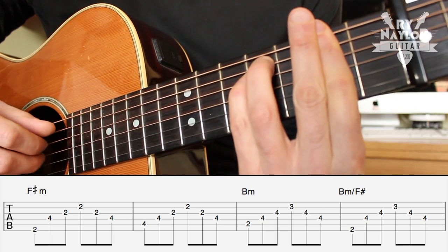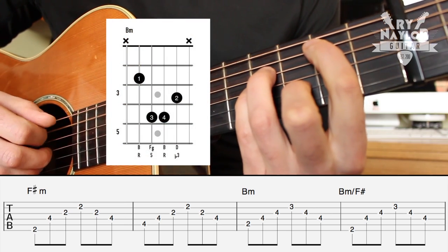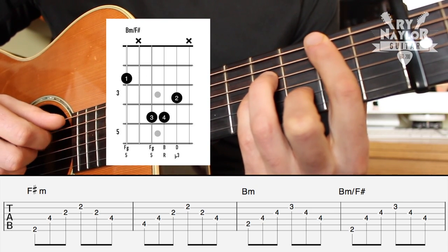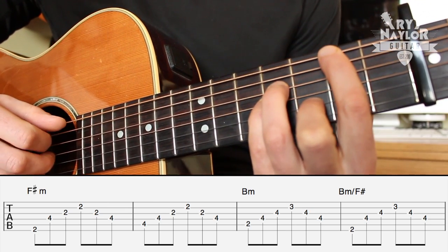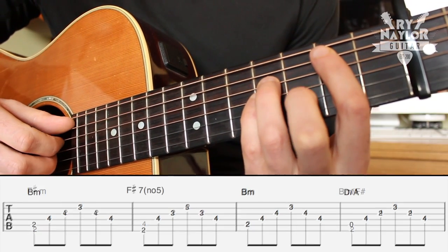6, 5 to B minor. And again the bass note's alternating, so it's string 6. Sorry, string 5, then to string 6. At 36 seconds, we continue B minor.